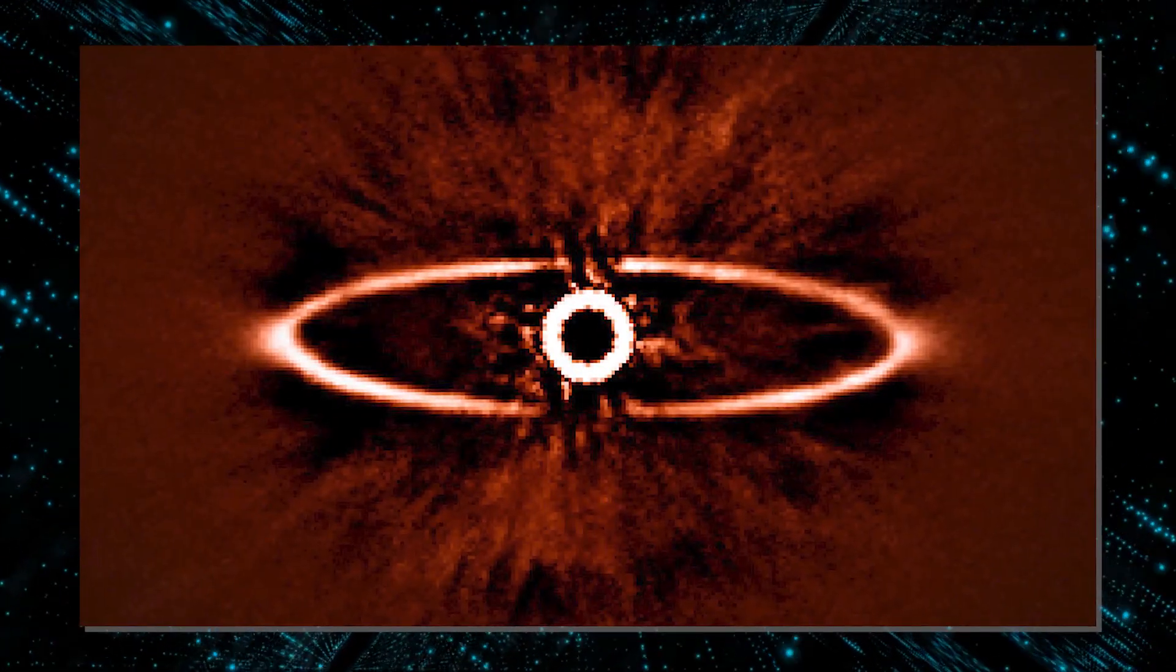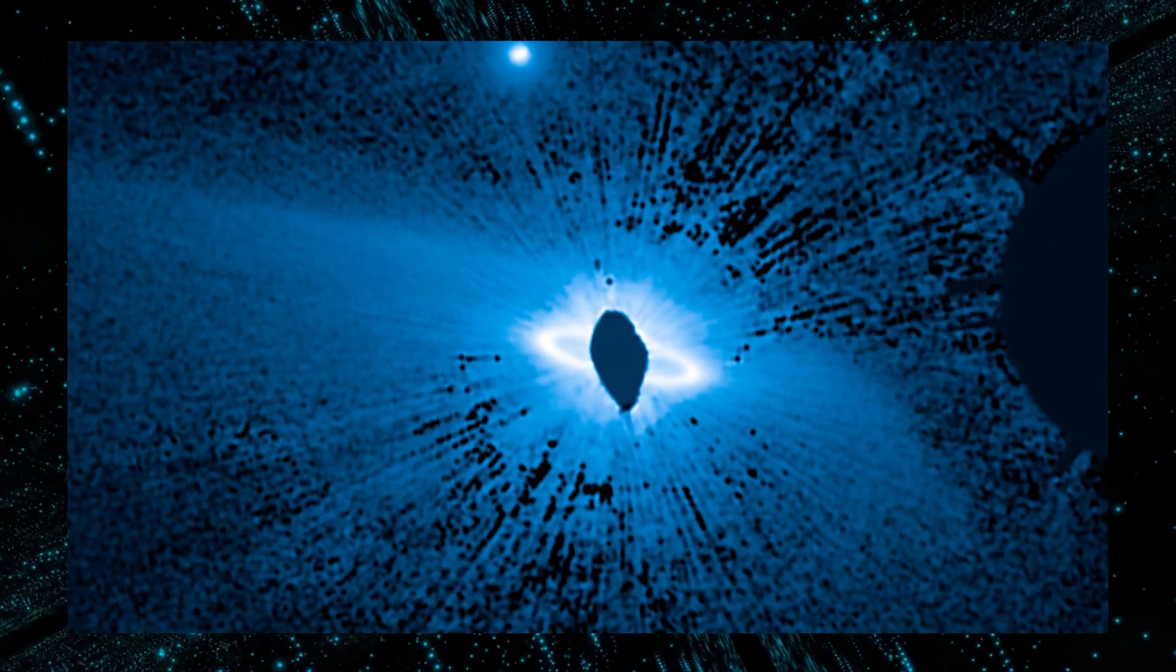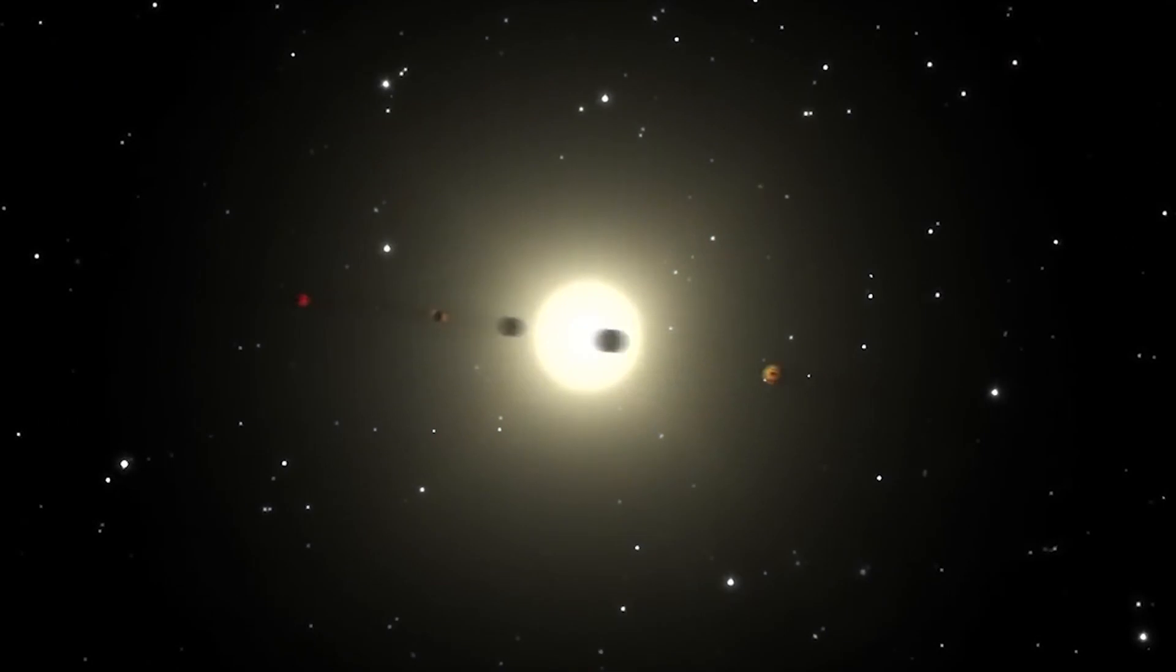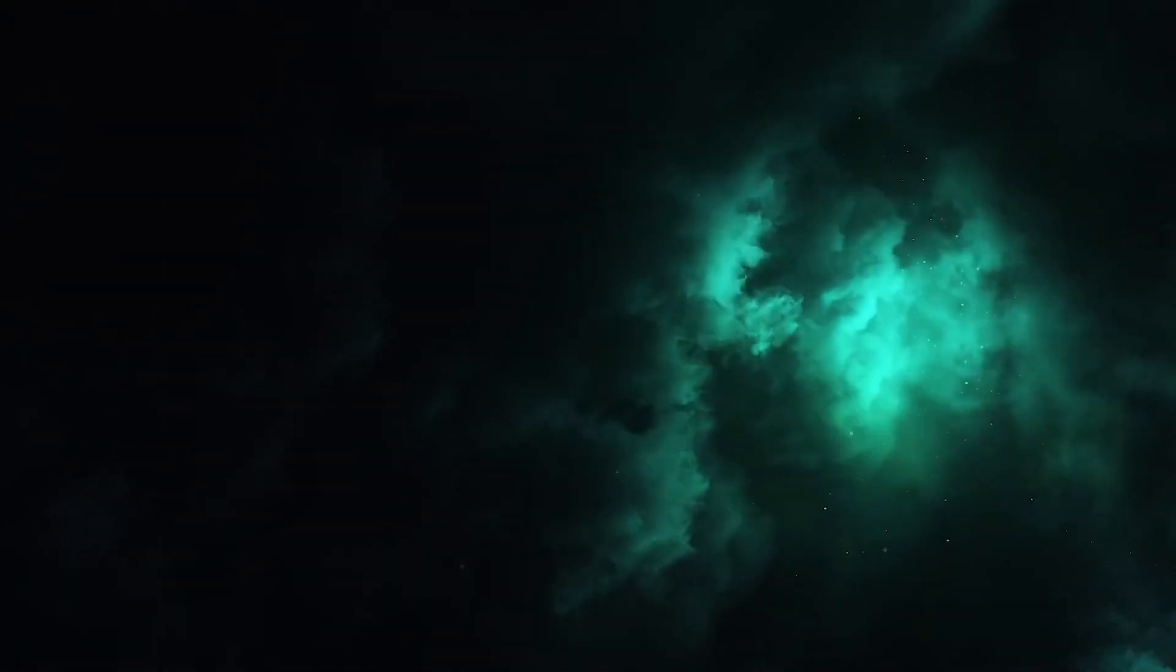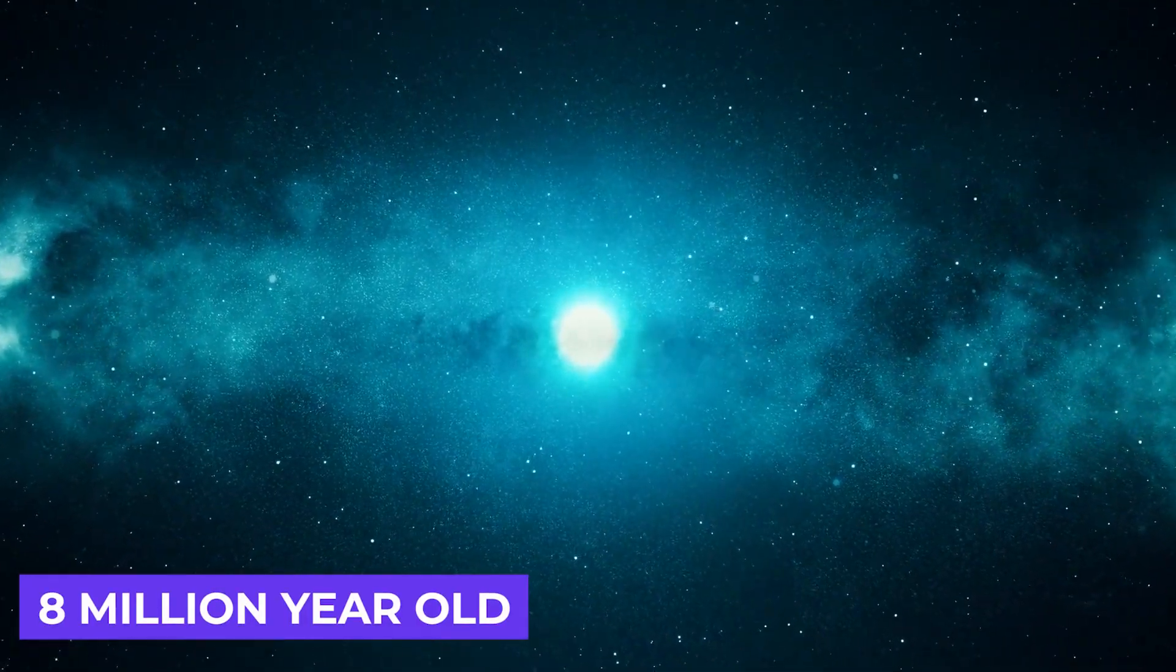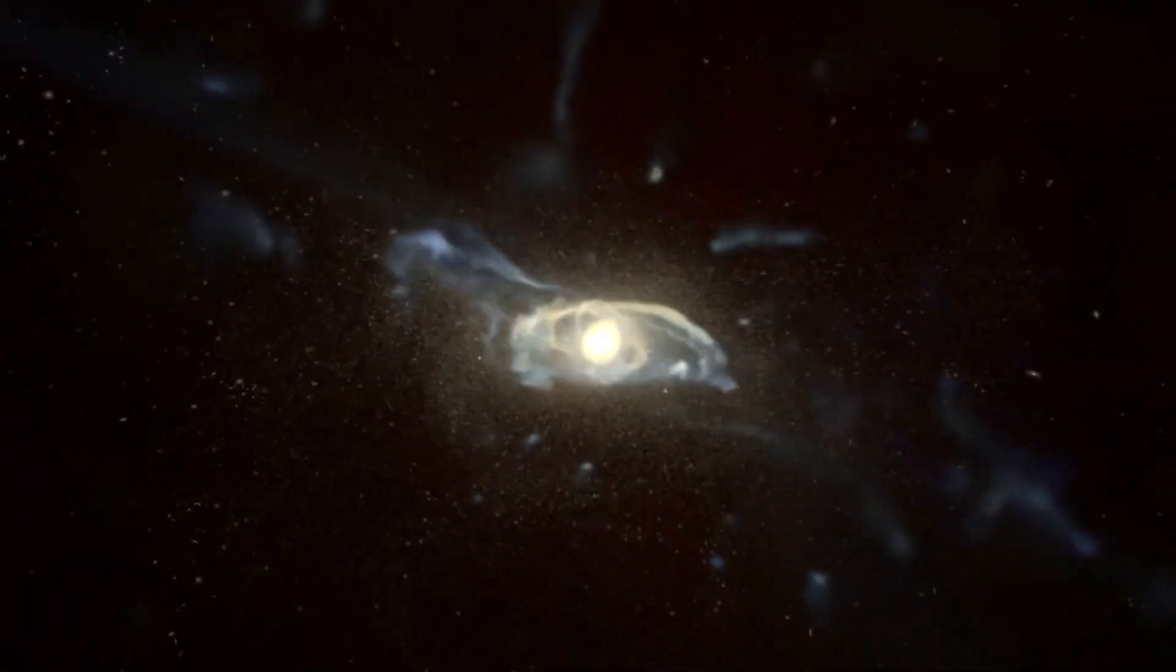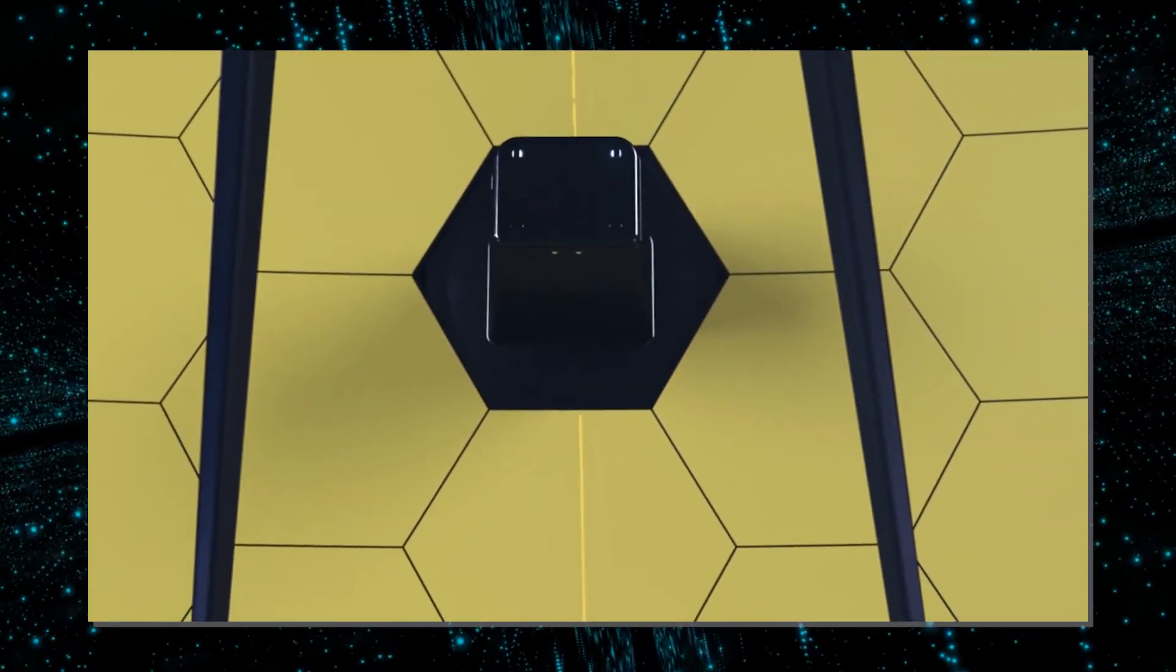One of the most interesting targets that JWST will study is a giant ring of dust and planetesimals orbiting a young star called HR 4796A. Astronomers have been studying this star and the ring of dust for the past two decades. The debris disc around this young 8 million year old star was likely created from collisions among developing planets near the star. Scientists will use the imaging from JWST's coronagraph to view the debris disc in different wavelengths, which will help us understand the formation of planetary systems in space.